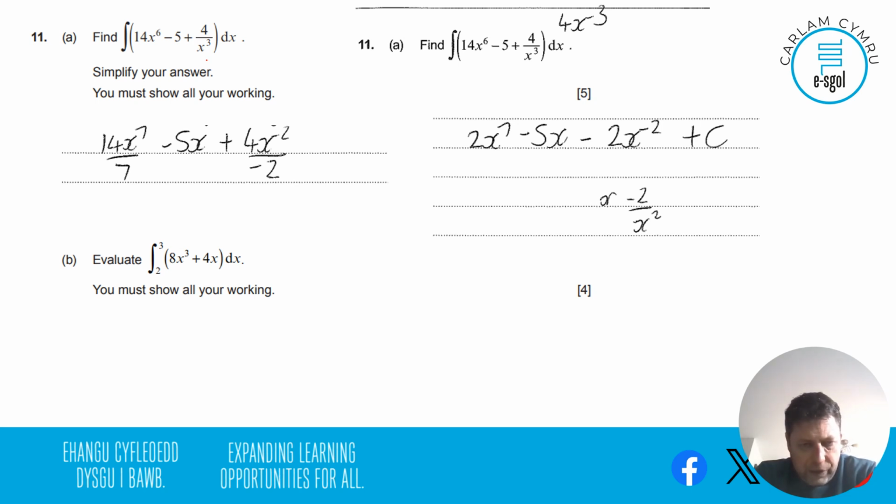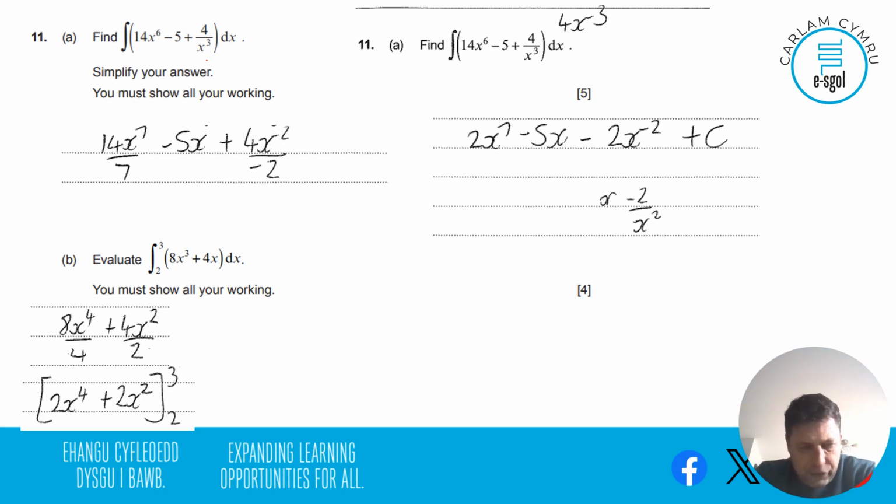Now the next question is integration, but with limits. So it starts off the same. Now these level integration questions are normally easier. So that's straightforward integration. But I need to put on the limits. Now my next line, I would have simplified it down. I don't have to, but I've simplified it down to make it easier for me to substitute values into the calculator. And basically the limits say anything up to 3 except anything up to 2.